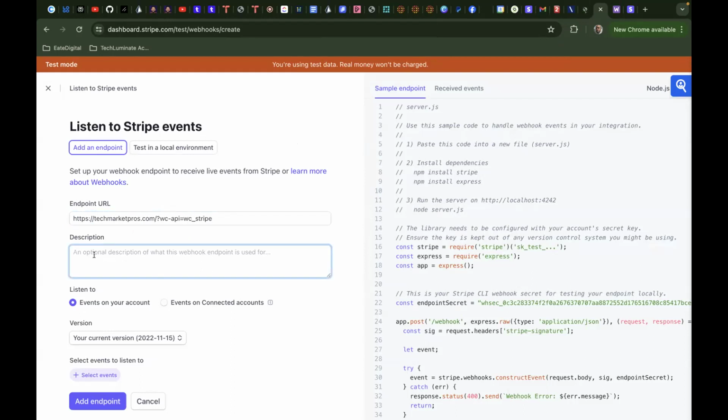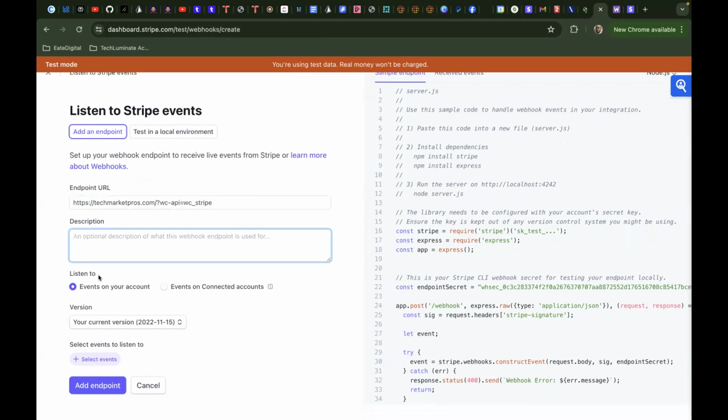So you can add a description for this webhook if you want. I'm not gonna do that. Now, the next thing you need to pay attention to is down here, where it says select events to listen to. There's different events you can listen to. And this is like the coded version. If you were coding this up, this is what it would look like. I've set this up multiple times. It's actually fairly simple, but you don't even have to worry about this. But here is what you got to think about.